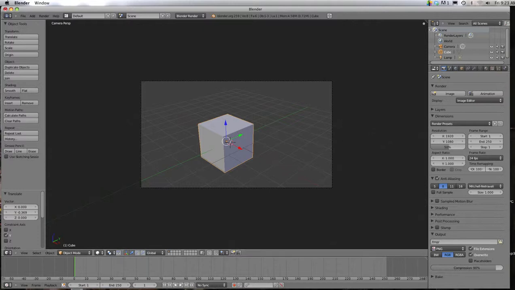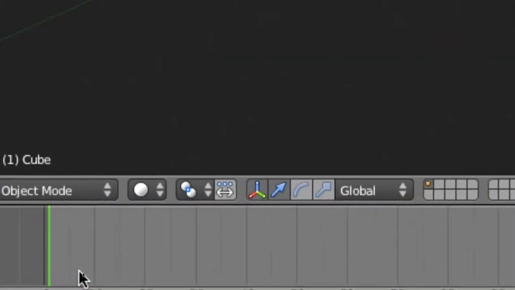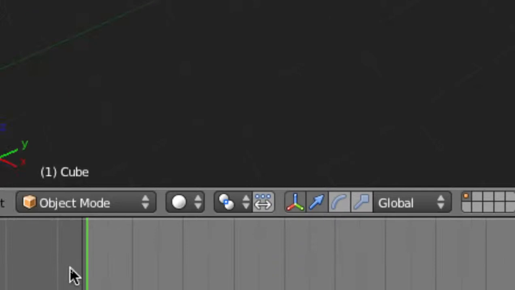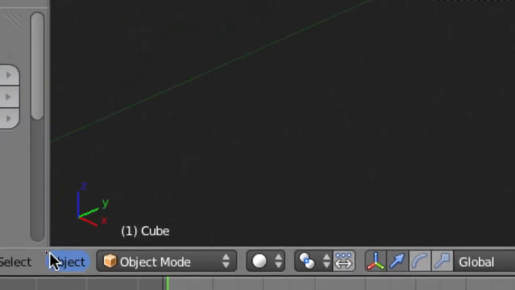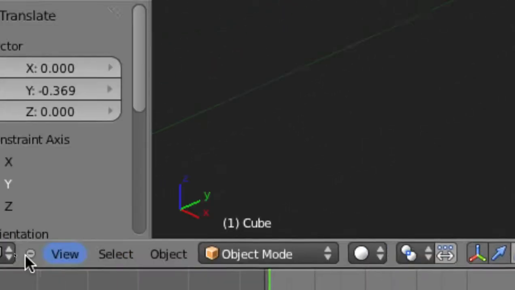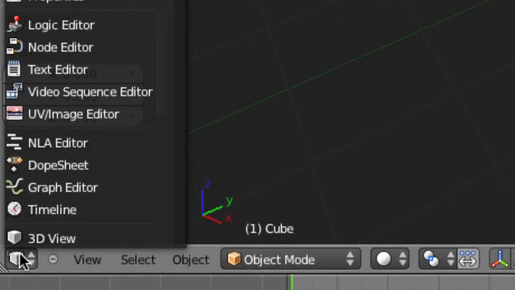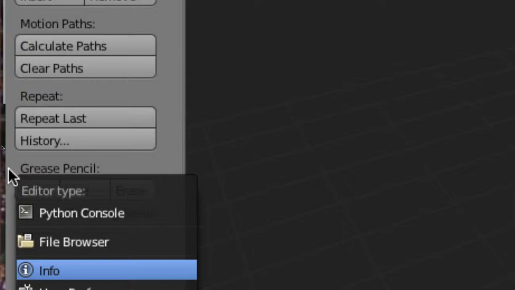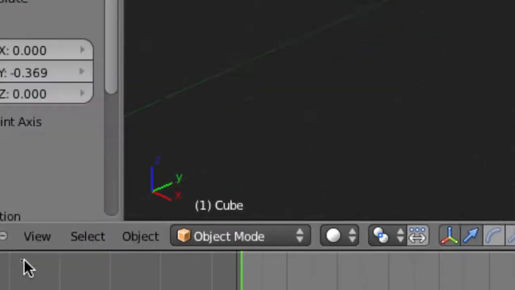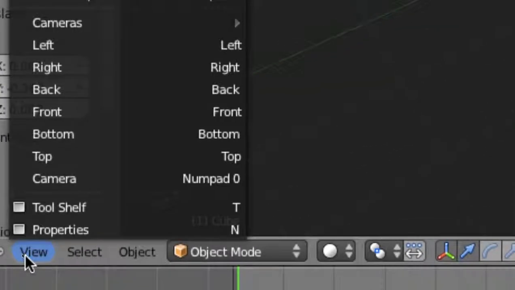Now you'll notice the timeline down here at the bottom. This is where your keyframes are held, right here. Okay? So this is actually how you animate using their timeline right down here. I'll just walk you through this here. You have different modes here that you can do in different views. These are your views here. You can see there's a timeline view, graph editor, UV image editor, node editor, logic editor, so on and so forth, and other properties. Okay, we won't use that a whole lot. We'll use it a little bit.